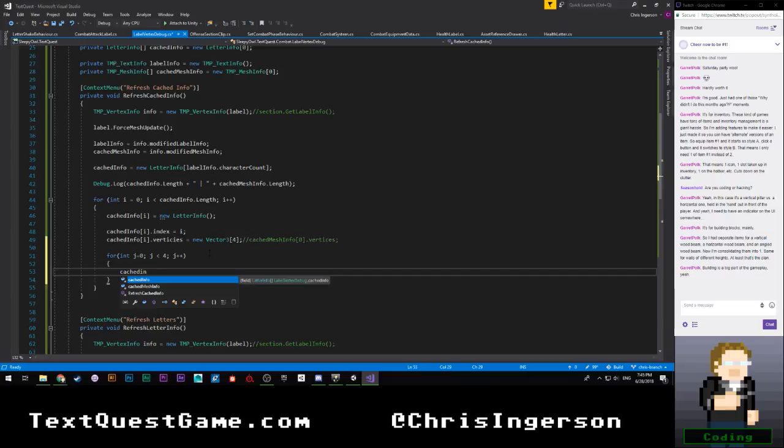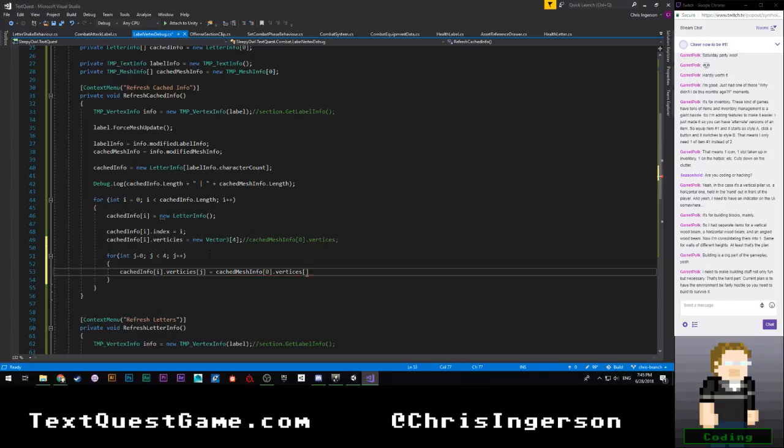Cached info of i dot vertices of j is equal to cached mesh info 0 dot vertices of i times 4 plus j, I think is what I want to do there, plus j.